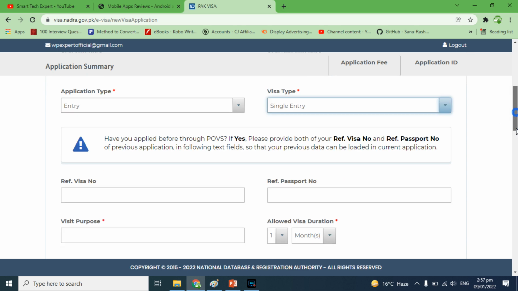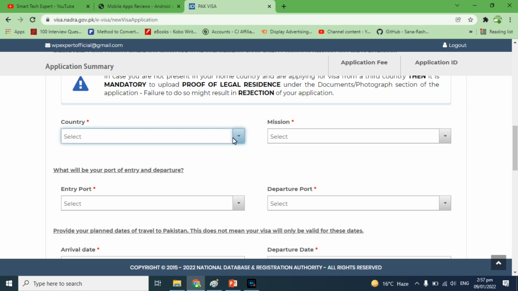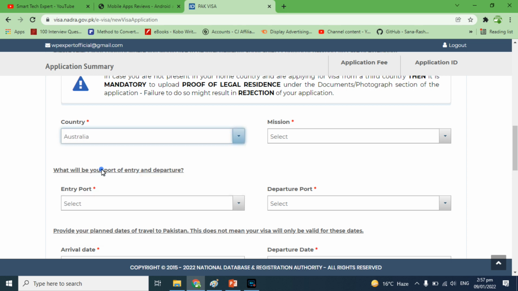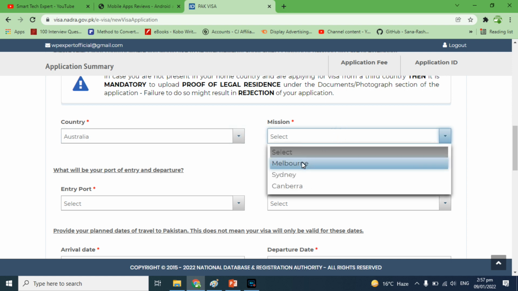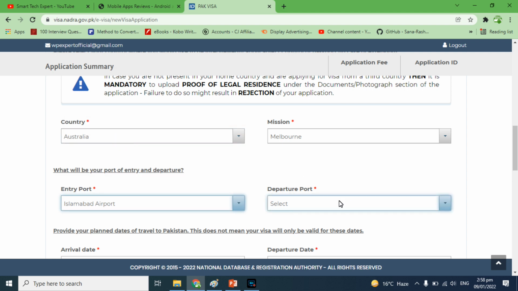Here you can enter your reference visa number, reference passport number, and visit purpose. Okay, tourist, and then allow 3 months, where you can get a visa. Then we select Australia, and select your mission, select your entry from Islamabad airport, and departure is also from Islamabad.